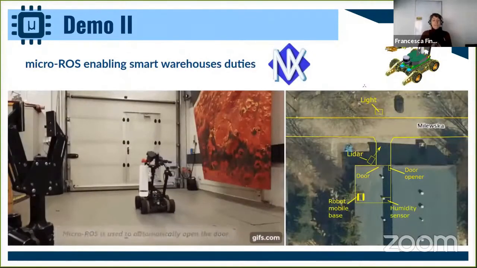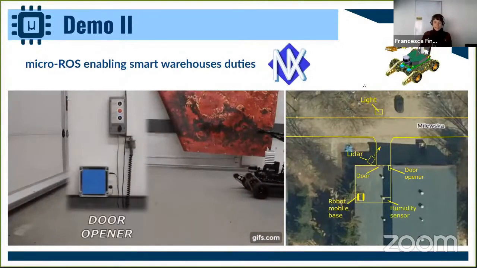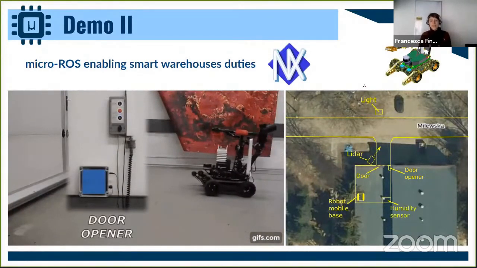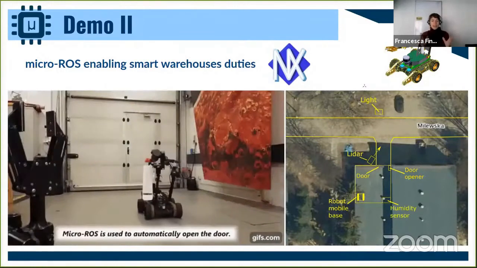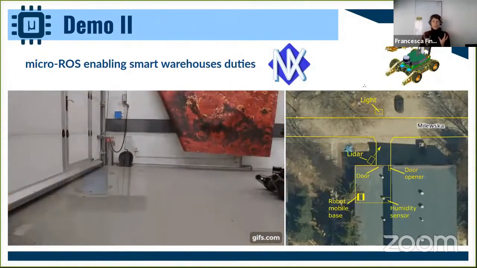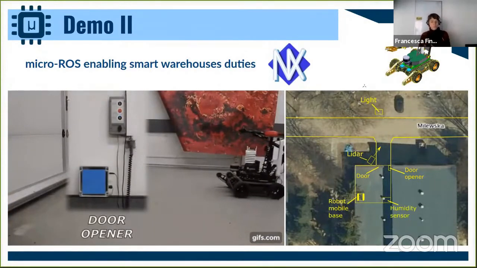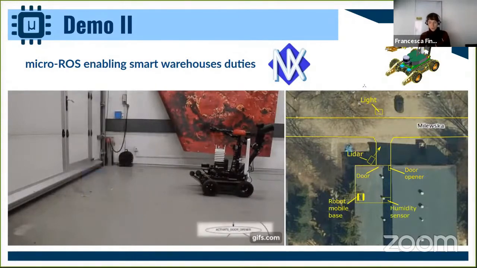Finally, in this third demo, micro-ROS showcases its capabilities in an environment that mimics a realistic industrial scenario like that of a smart warehouse, with a dynamic and distributed system of heterogeneous IoT devices. So the demo was designed, orchestrated, and recorded by PIAP, which is one of the partners of the OFERA consortium, which is the project behind micro-ROS.